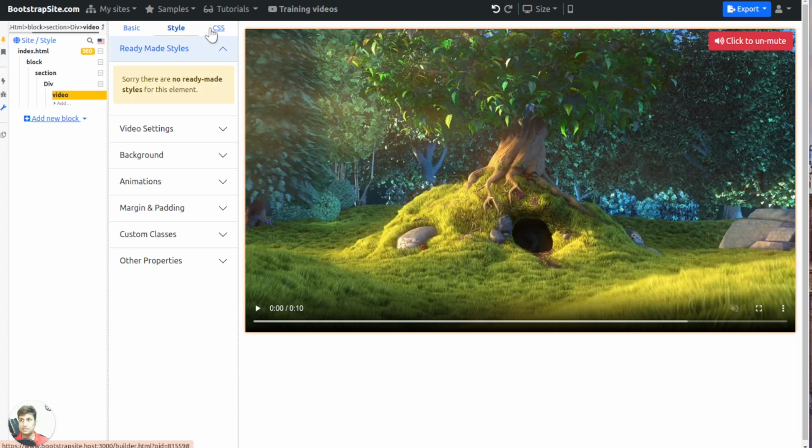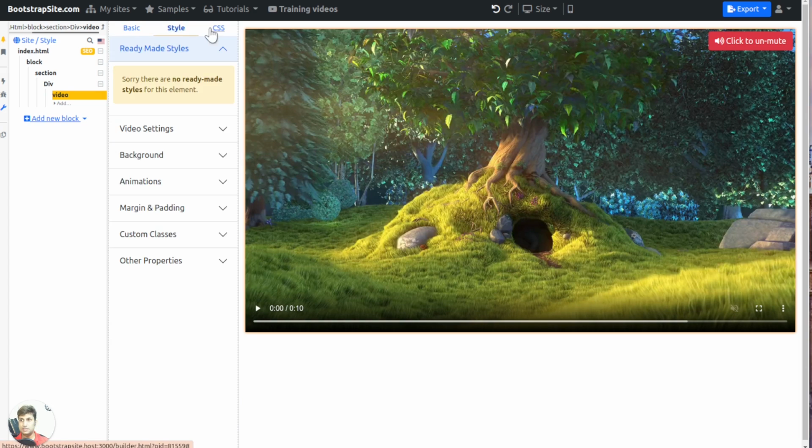And I'll explain this. This is autoplay. If you turn this on and go to instant preview, then the video will start playing by itself. This is the lazy loading. What happens is this video won't load until it is in view. This is another option, play on scroll. It is like autoplay, but the difference is that it will not autoplay until the user has scrolled to this particular video.